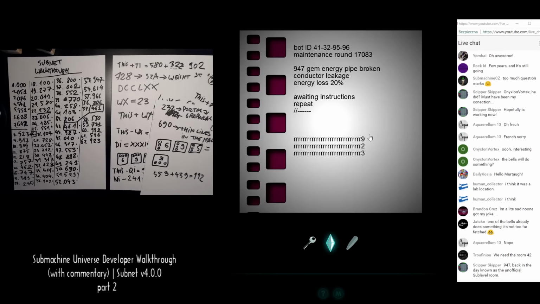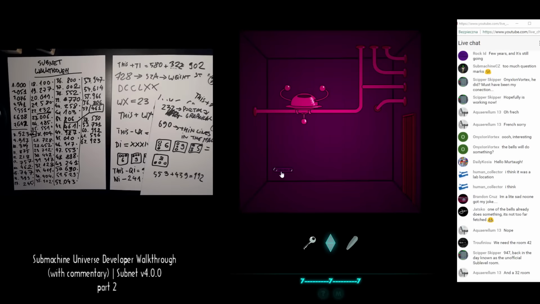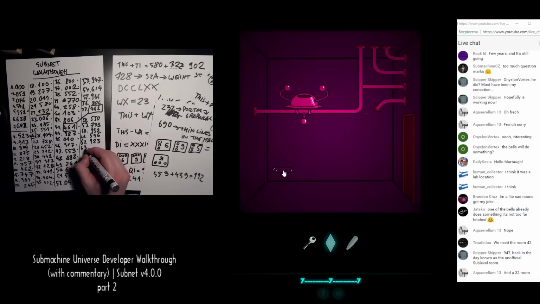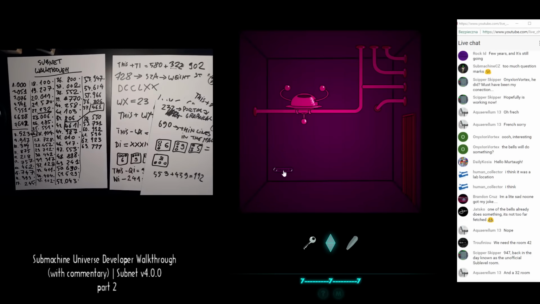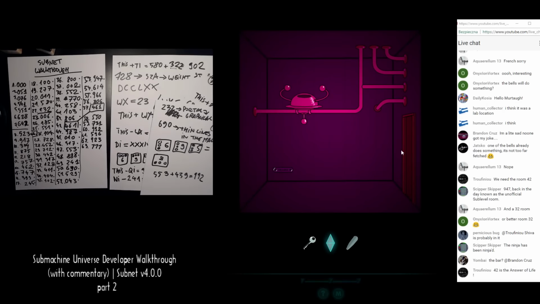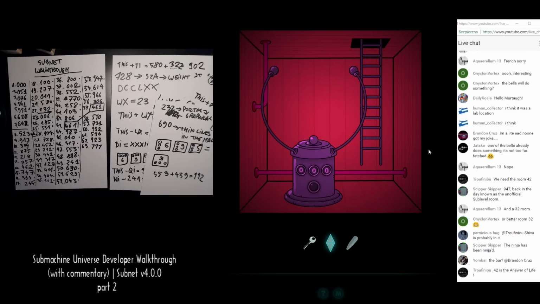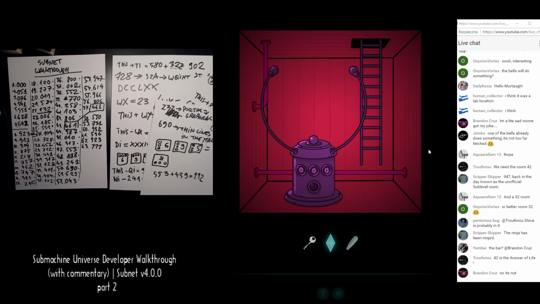Everything here? No. There's another thing, and this is it. 777. Which is the airplane location. We had the ship locations, and now we have the airplane. Okay, moving on. 614. Yeah, this is it.